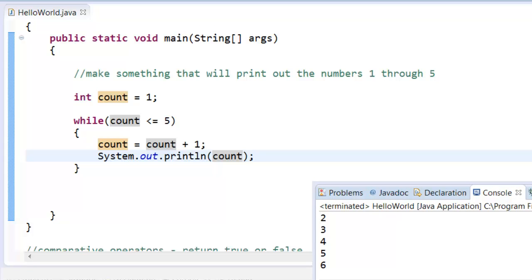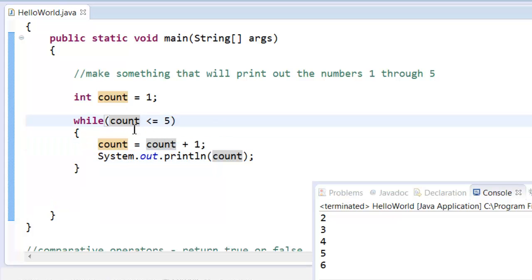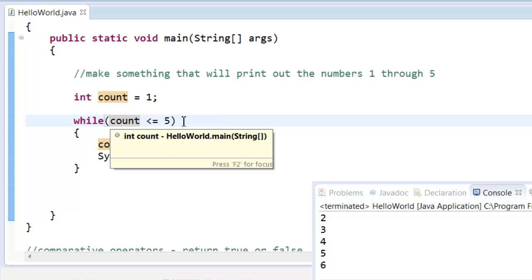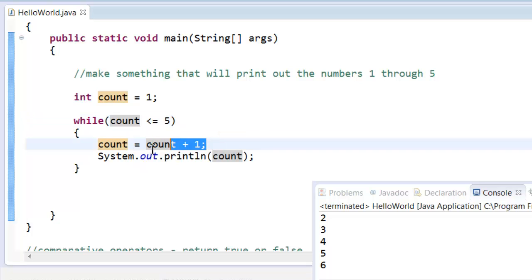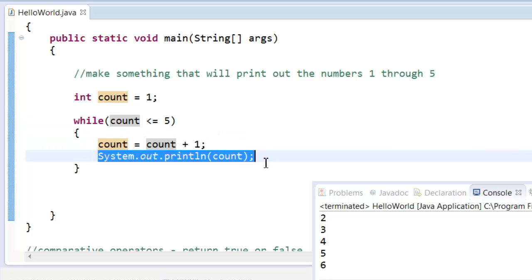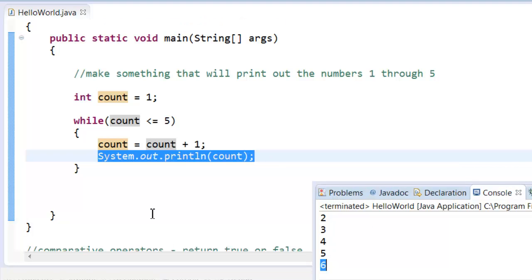And here they are, 2 through 6. That's not what I wanted. So what happened here was everything basically got shifted. And so let's say count was equal to count, because this gets increased each time. So finally, count was equal to 5. Is 5 less than or equal to 5? It sure is. But now I'm saying we're going to add 1 and then print it out. And so that's how we got our 6. So that's not what I wanted.